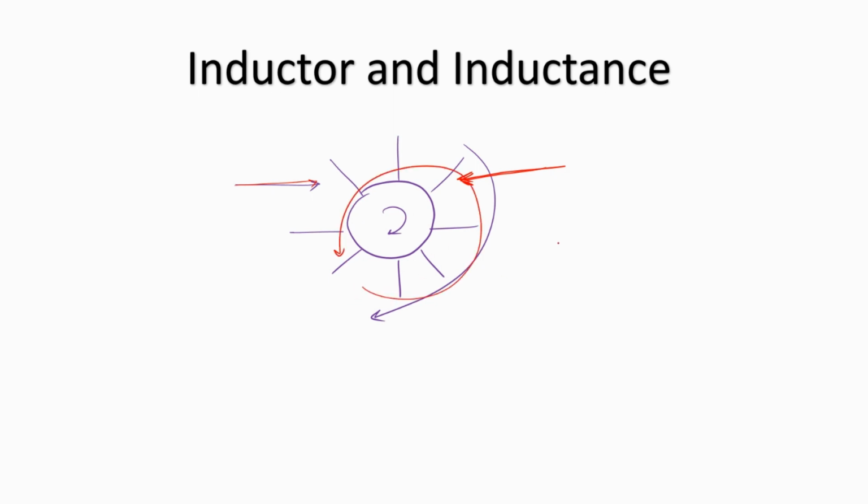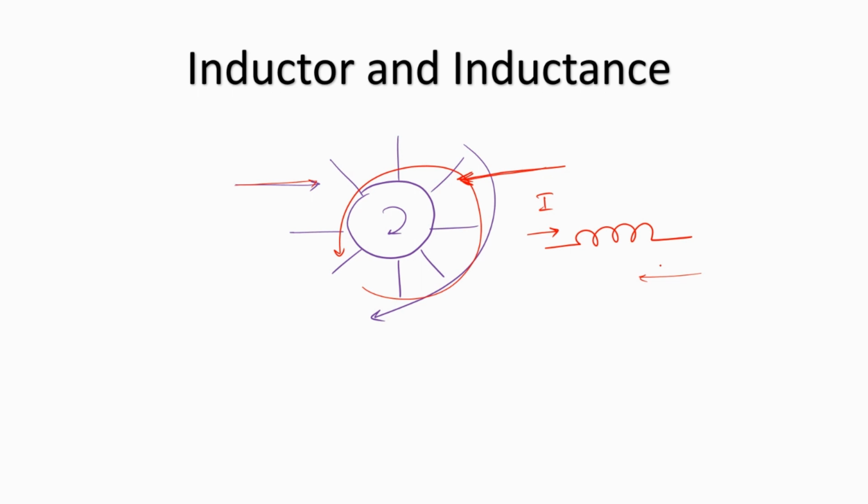In the same way, if I have an inductor with a current flowing in one particular direction, then it will take some time for the inductor to begin conducting current in the opposite direction. So, we say that the inductor does not easily allow for the change in direction of current.